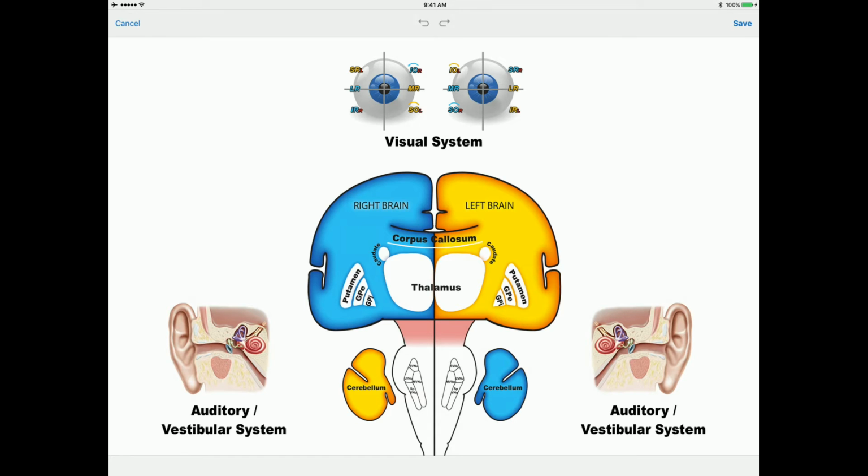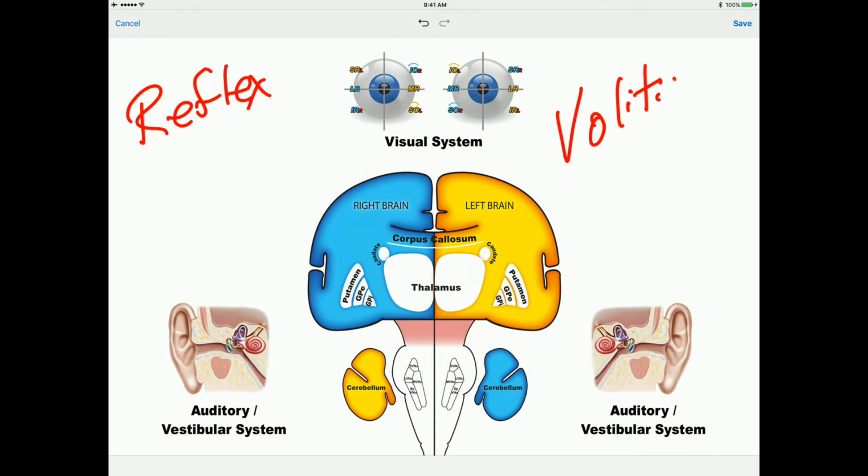be very aware of what type of eye movement you're using. And is it going to be a reflex, or is it going to be a volitional movement? Okay, so volitional versus reflexogenic. And are you going to use a volitional side here?